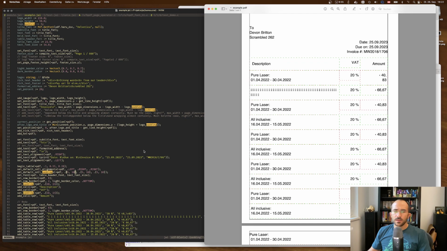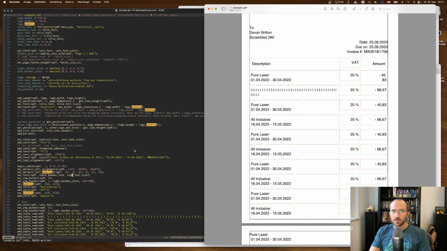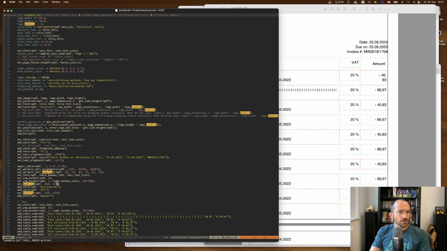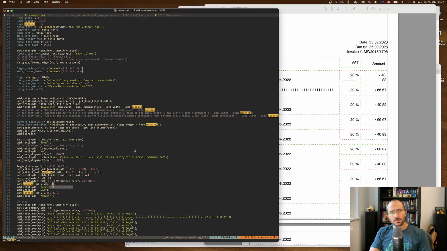I guess the X padding is fine, the Y padding is a bit much. Let's do 5, 8, 5, 6 maybe. 5, 7. 5, 7 it shall be. And let's not give the header more X margin. Maybe we want to give it more Y margin. Maybe 5, 10.